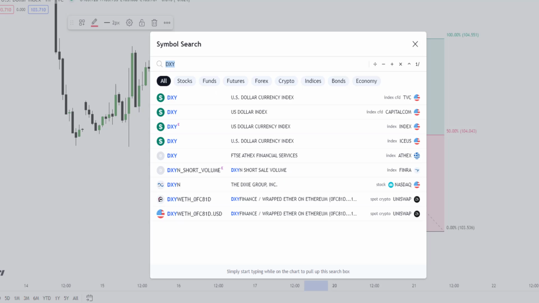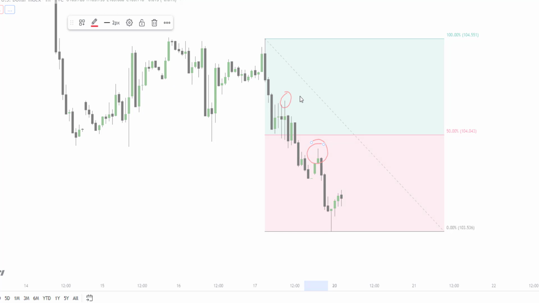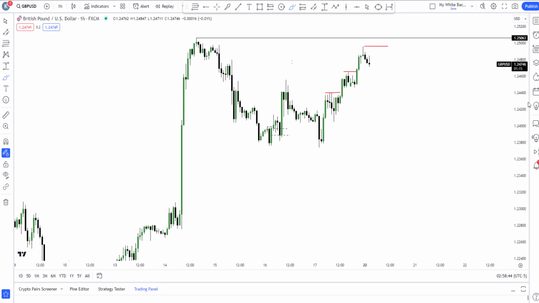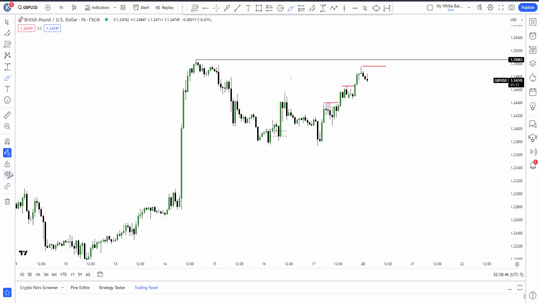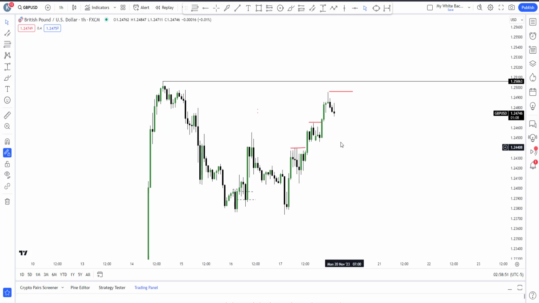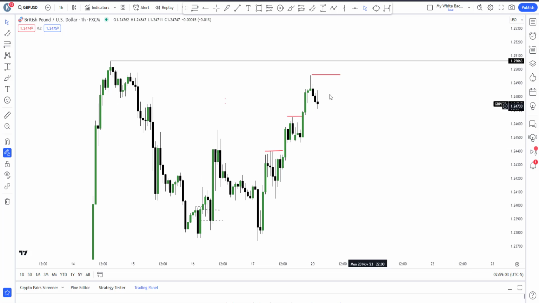Now if we go to the GBP USD, what do you think the dollar is? The dollar is weak. That means we are expecting a bullish movement on GBP USD. So what we have right here is this. We can see a buy side liquidity right here that has not been swept. And look at this. We have push, retracement, break of structure, push, retracement, break of structure. And then the next one is this. We have push, retracement is coming in. We have a break of structure there.